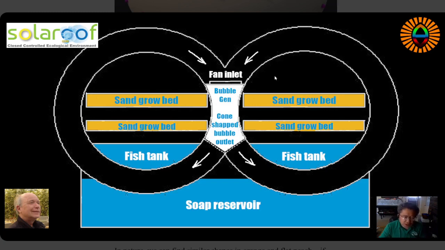In this case, we're showing one outlet, but because there are two faces, we allow one to go this way and one to go the other way.